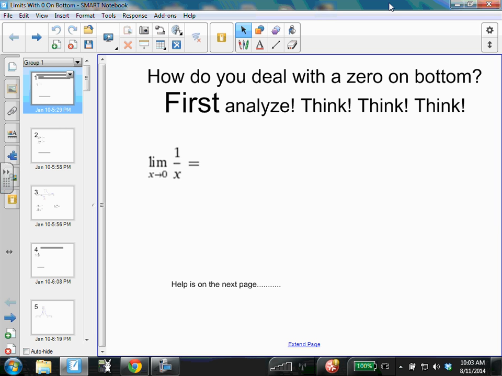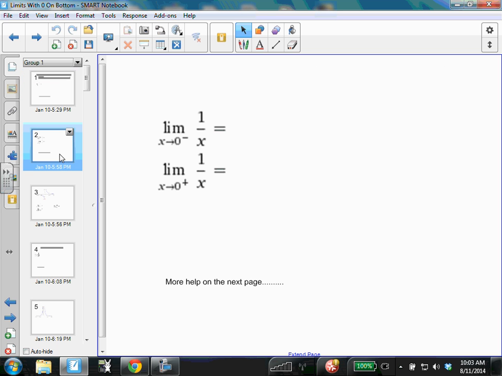And so Friday we looked at this. The limit as x approaches 0 of 1 over x. Does everybody remember we talked about this? There's no other way to do this but just to analyze it and think about it, right? Remember, for a limit to exist, the left and right-hand limits have to exist and be equal. So we came to this right here. We consider the numbers that are to the left of 0, and they're really small negative numbers. And so we said if we put a really small negative in here, then 1 divided by something really small gets really big, and a positive number divided by a negative number on the bottom would make a negative.